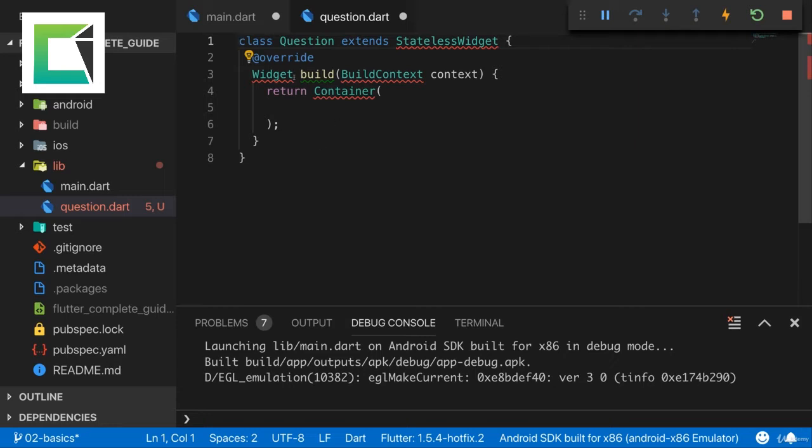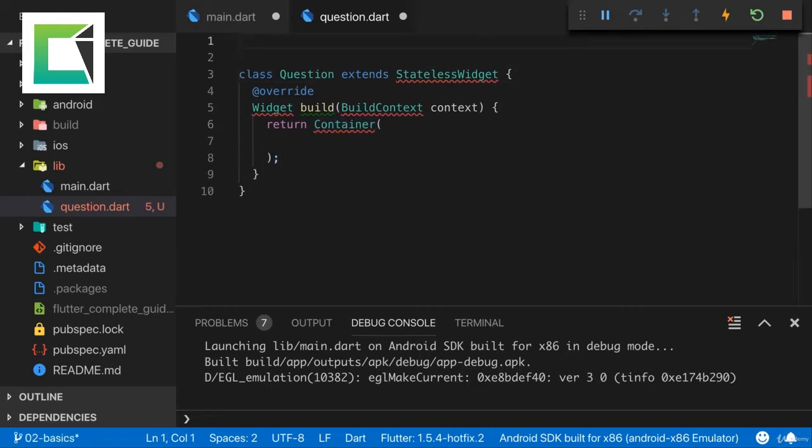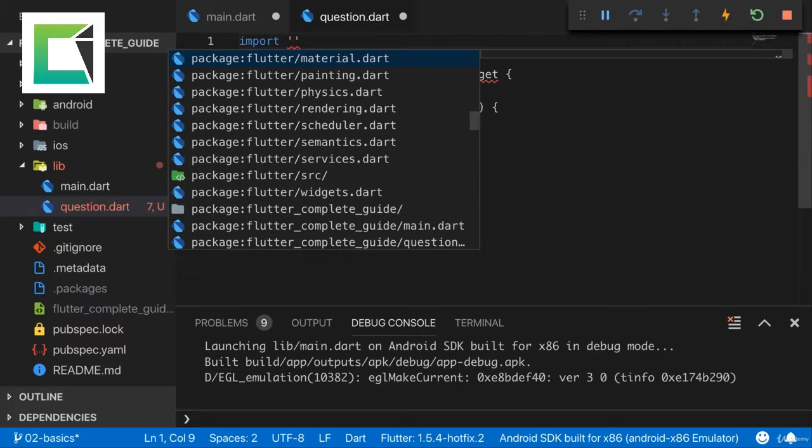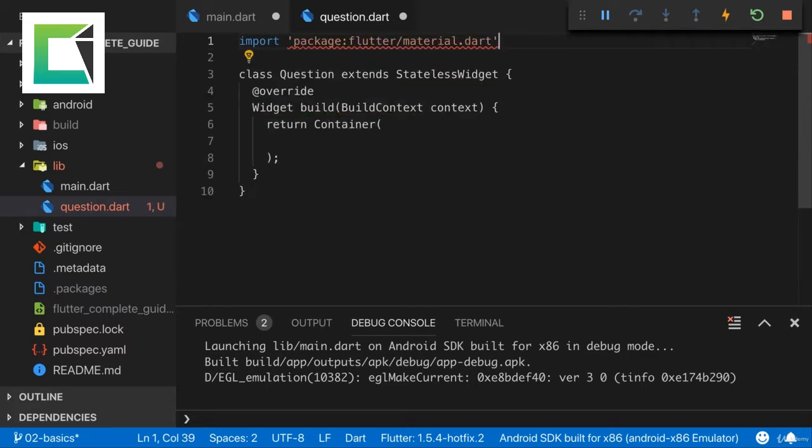Now, here we're using StatelessWidget, and that is provided by the material file from the Flutter package, just like Widget and BuildContext and this Container thing, which we haven't used before. And therefore, we have to add an import at the top of the file, which points at a package, and there at the Flutter package with /material.dart, so at that material.dart file. Now, this is a valid widget.